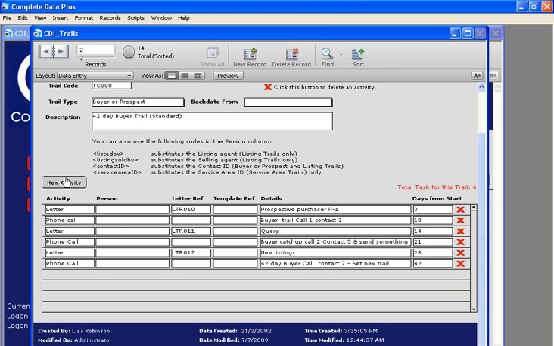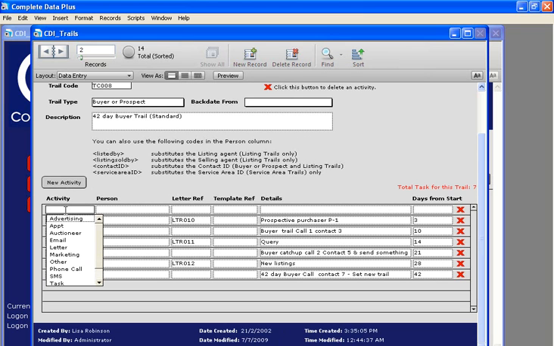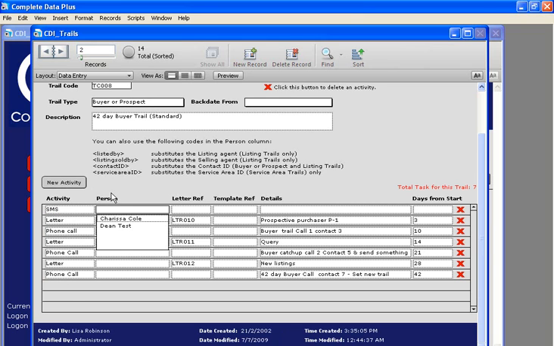I actually send an SMS the first day that I meet the client, so I'm going to put that SMS in as a new activity. I select new activity, populate SMS, phone call, or whatever the situation is for the activity. We're going to select SMS. I'm going to leave this area blank.